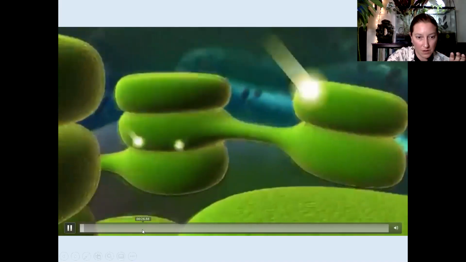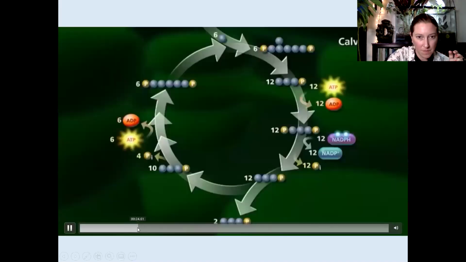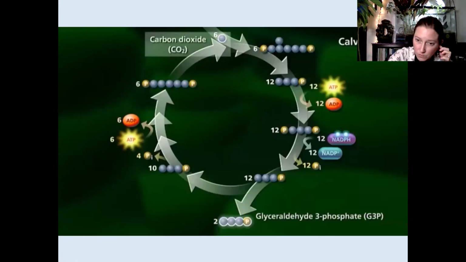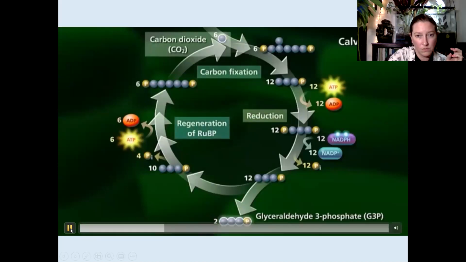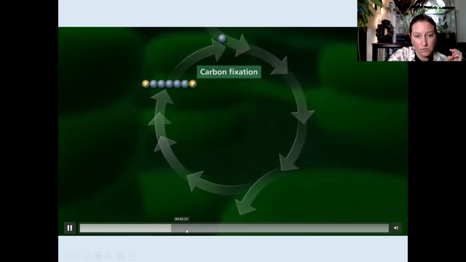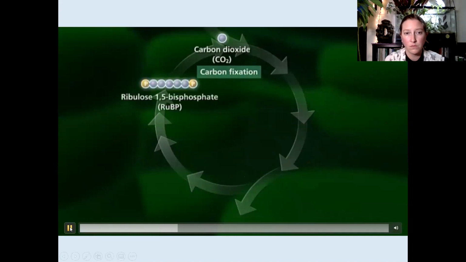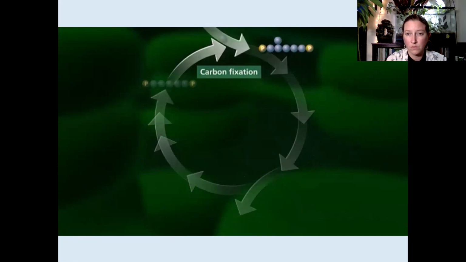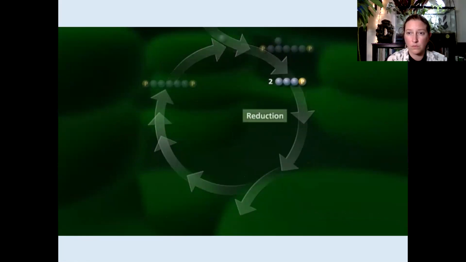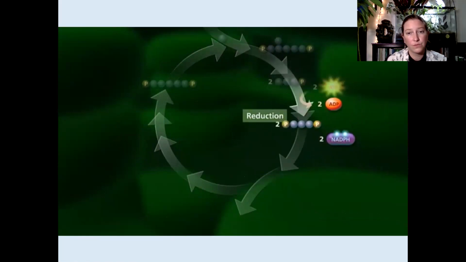The Calvin cycle consists of a series of reactions that reduce carbon dioxide to produce the carbohydrate glyceraldehyde 3-phosphate. The cycle consists of three steps, the first of which is carbon fixation. In this step, carbon dioxide is attached to ribulose 1,5-bisphosphate, resulting in a 6-carbon molecule that splits into 2 3-carbon molecules. The second step is a sequence of reactions using electrons from NADPH and some of the ATP to reduce carbon dioxide.